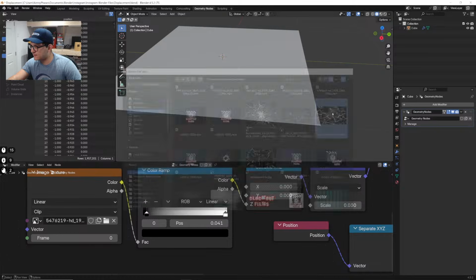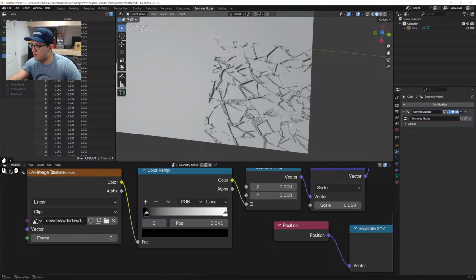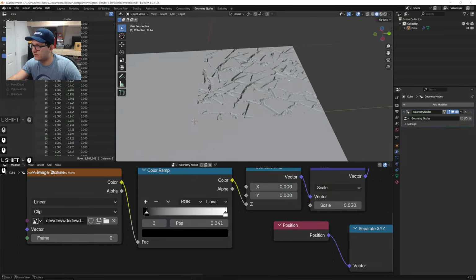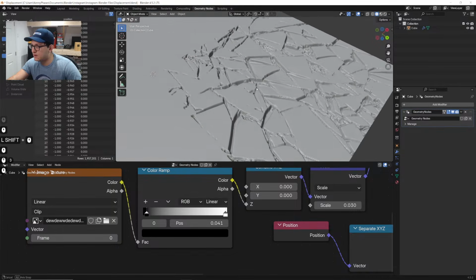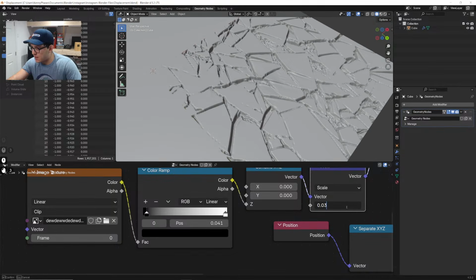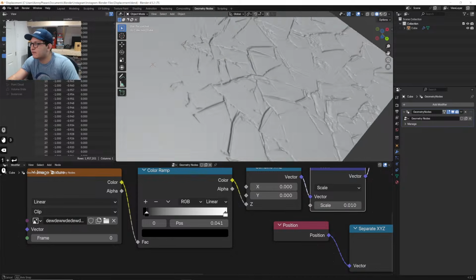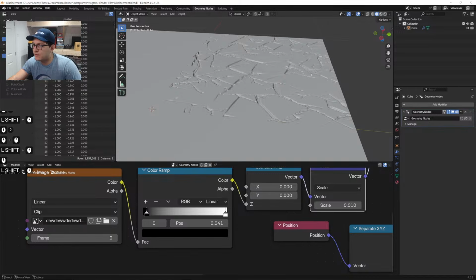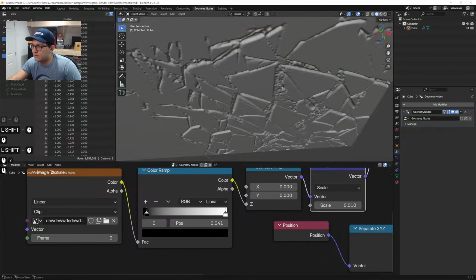Oh, this cracked texture. Whoa. That's cool. You'd probably have to do the reverse. Yeah, you'd want to look at this side. We're upside down, but that's okay. How interesting is that? For this one, I would do a really subtle version of that, like 0.1. But you kind of get this really interesting look and vibe.